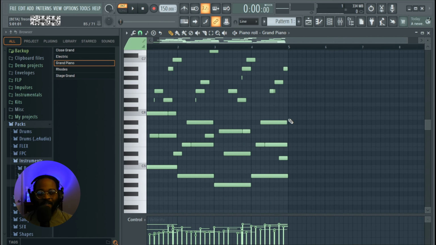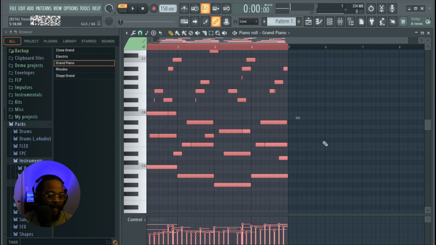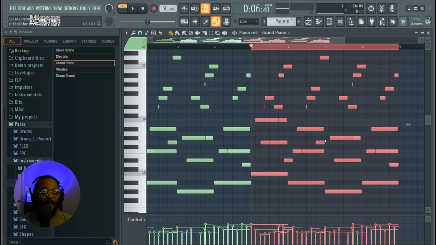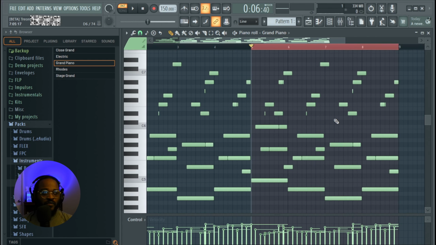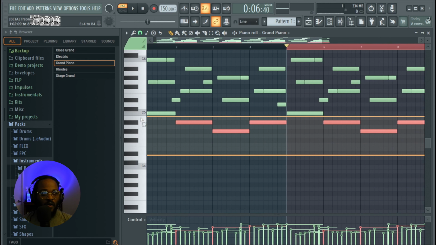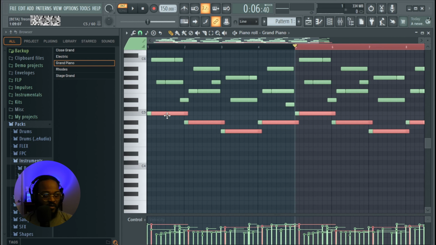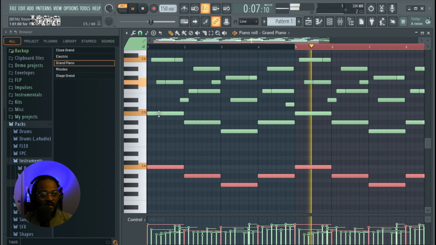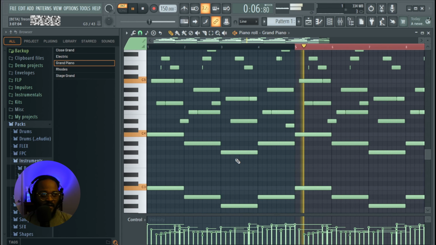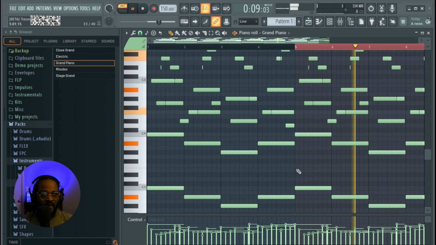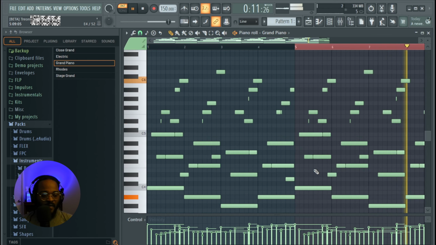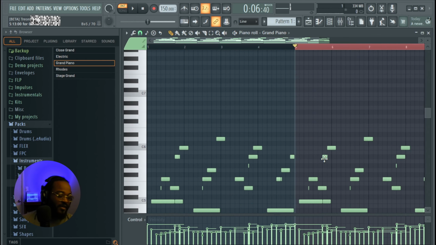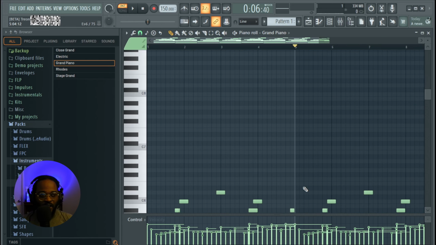And to go even further with it, and this is optional as well, I'm going to Control A and Control B, copy it over here, and we're going to highlight all these lower notes, and shift and bring them down an octave. I think we should bring the entire thing down. Yeah, that sounds good. And let's play with some of these notes at the top here.